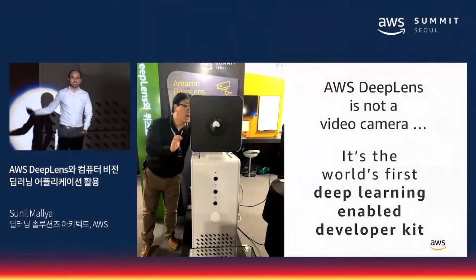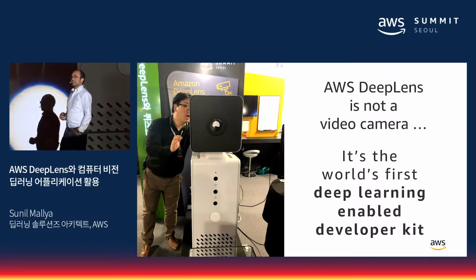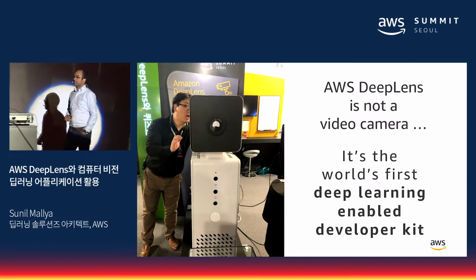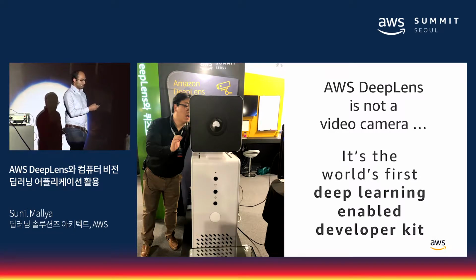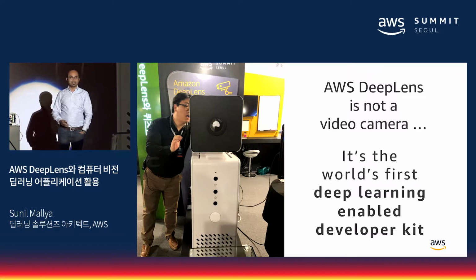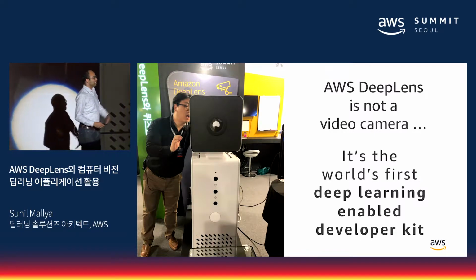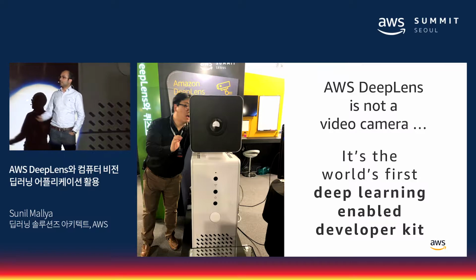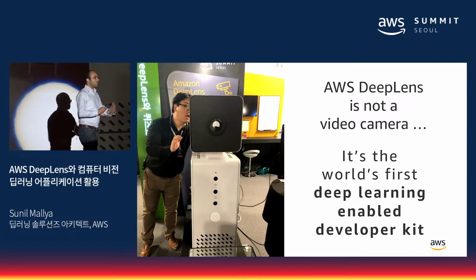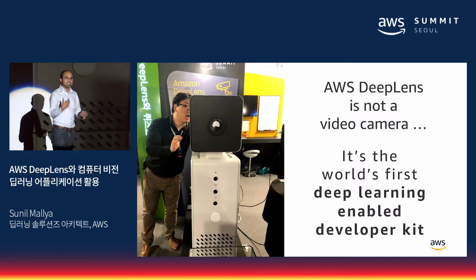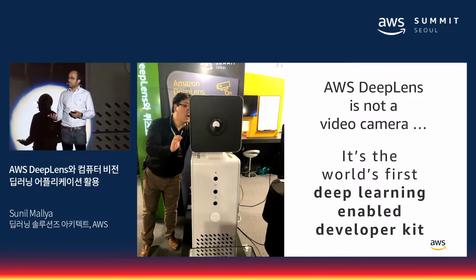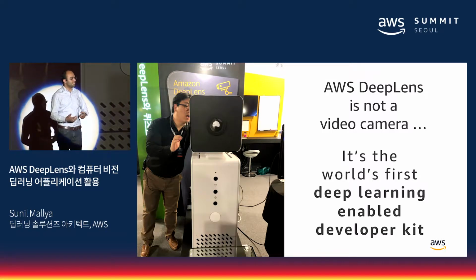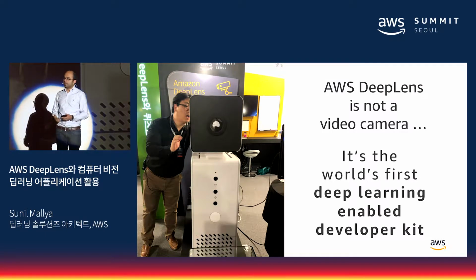So let's talk about AWS DeepLens. This is the world's first deep learning enabled video camera intended for developers. So we, as you may have seen, Andy Jassy, the CEO of AWS, as the video was playing, is talking about how we wanted to bring or put machine learning literally in the hands of developers so that they can learn machine learning by doing it in a fun manner.